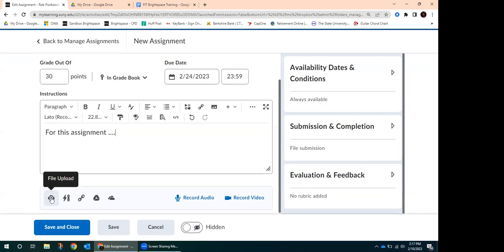So if this is an elaborate assignment, I might not want to clutter up the page. I could say for this assignment, please read the attached file. And I could upload a file here.